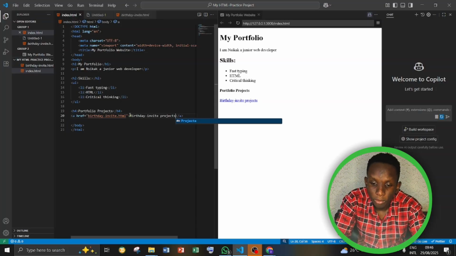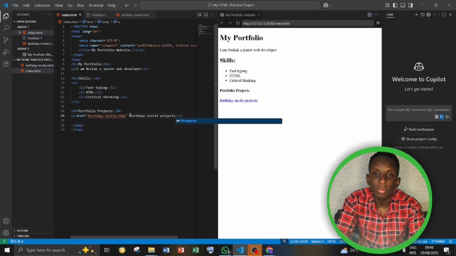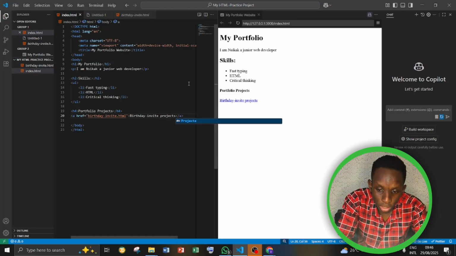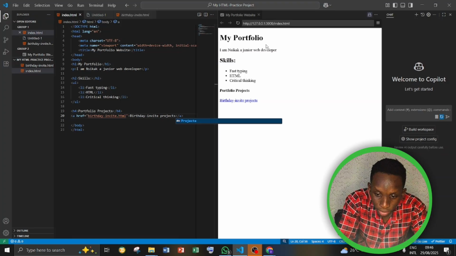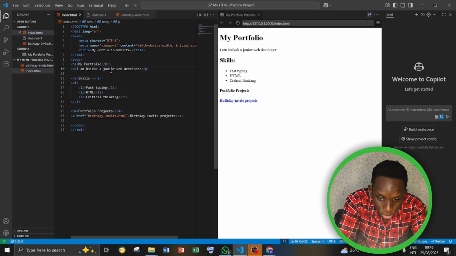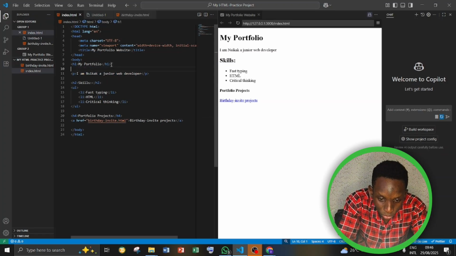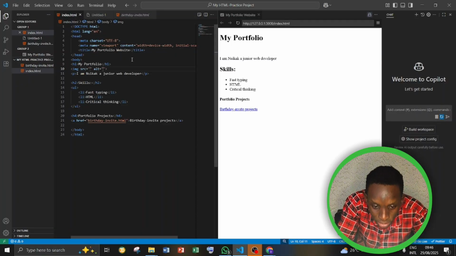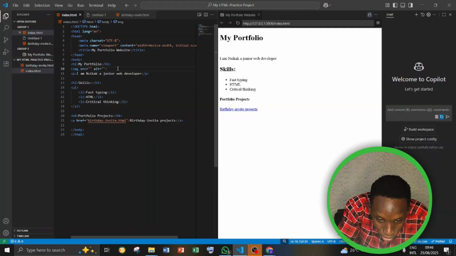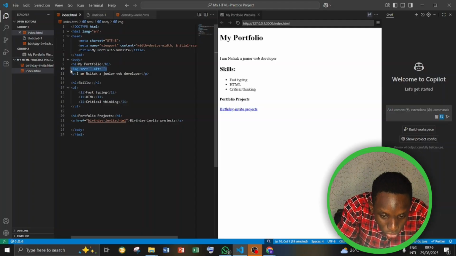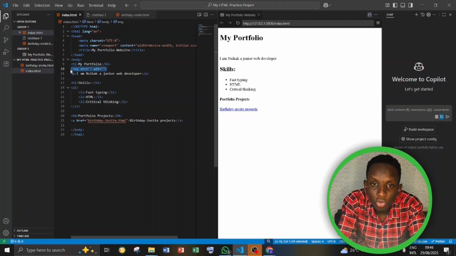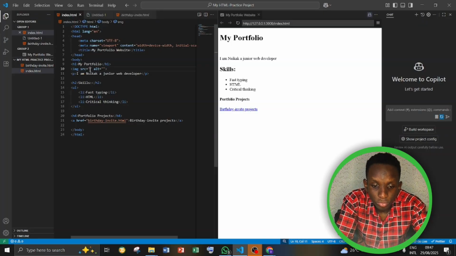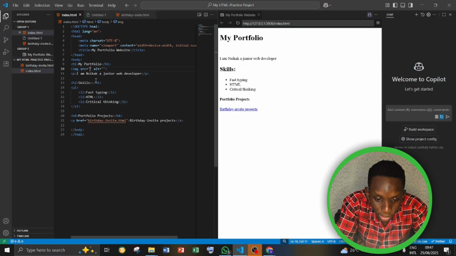So that's it. For the image element, which is used for images, we are going to insert an image in between this my portfolio heading and this paragraph element. That's where we put an image element. So we now have img enter. This is how the image element is written. It's just going to give you a blueprint for you to just add your text. But if you want to memorize it, you are free to memorize it.